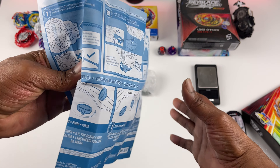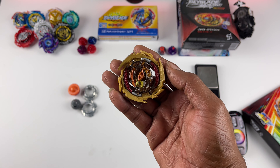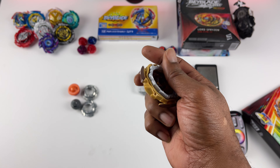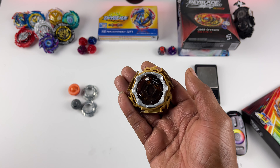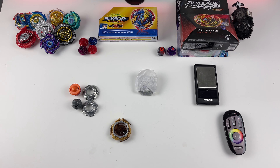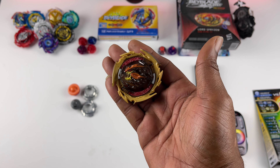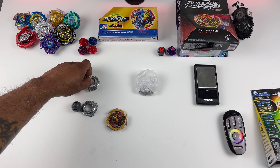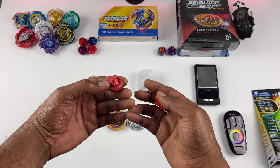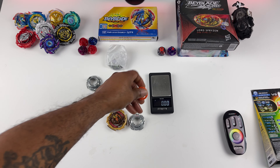I think you've seen it all. I believe this is Destruction Eifritur, and it looks pretty dope, pretty cool. I like it. I like the face on the chip — I love it. And as you can see, the gravity ring is six — the gravity ring is G06. Destruction Eifritur. I like it. And I believe Destruction comes with Nexus for the forge disc. And it has Kick and Assault — Assault is the Performance Tip and the Tip Armor is Kick.